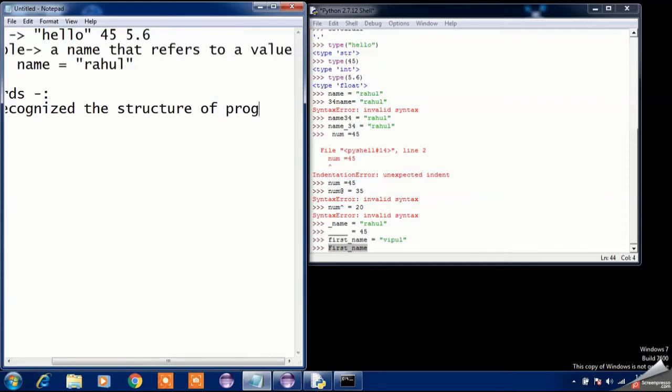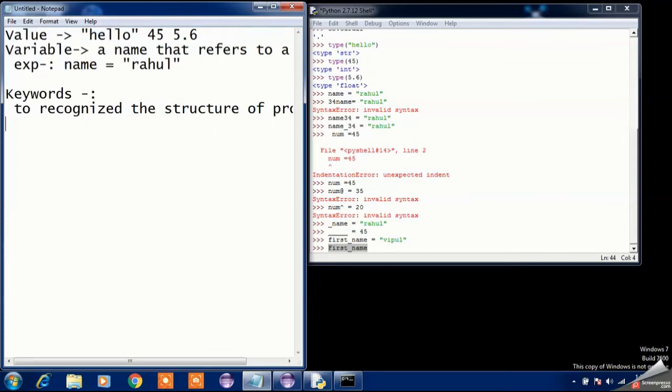So we have some predefined words, selective words which are used to recognize the structure of a program and interpret it. There are 31 reserved keywords in Python 2. In the next lecture, when we move to the next series, you will see all the keywords like class, for, in, not, exec, elif, if, all these things. So don't use them as names.